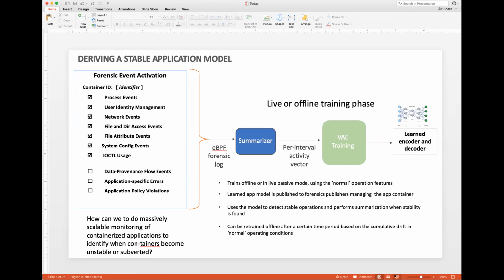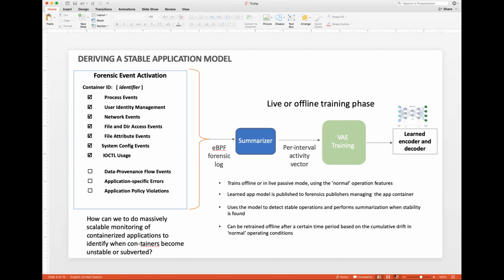a deep learning engine. What that typically involves is the summarization or the vectorization of the raw forensics into a vector that captures statistics about the forensic data that's being produced by the containers, and then letting that drive the creation of a learning model.